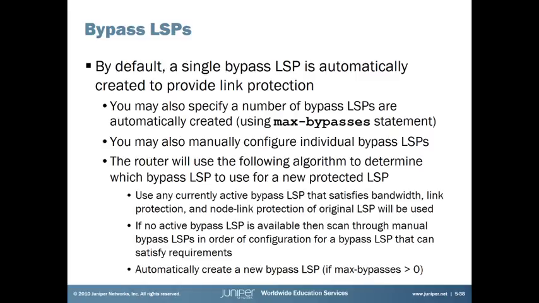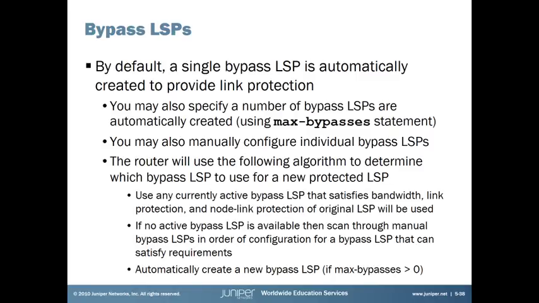By default, a single bypass LSP is automatically created to provide link protection. You may specify a number of bypass LSPs to be automatically created using the max-bypasses statement, which sets the maximum. And you can manually configure individual bypass LSPs as well, so you have manual LSPs that you set up.